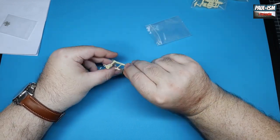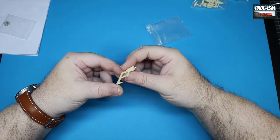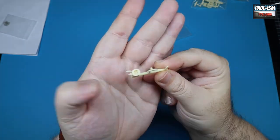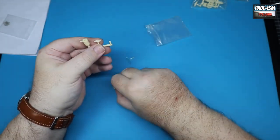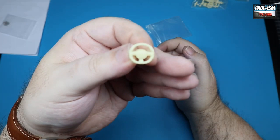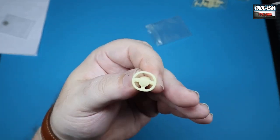So we've got our steering column there, which all the controls are on one side. It's quite unusual. There we go. So they're going to get snapped off by me at some point. Interior mirror, steering wheel's there as well, just broken off its sprue stub. Nice steering wheel. Very, very nice steering wheel. Lovely.